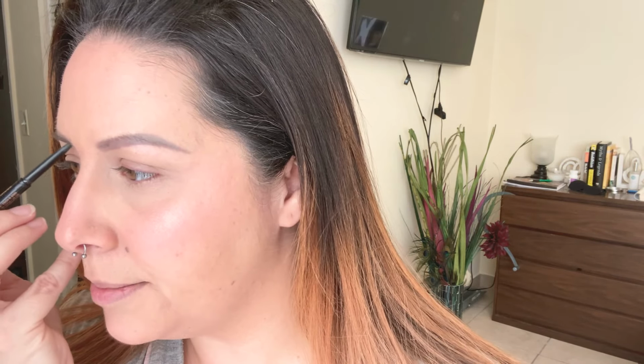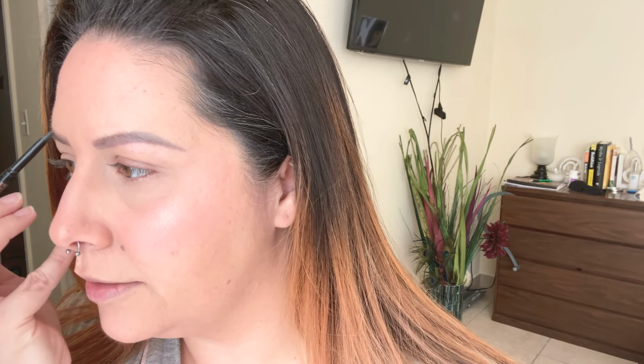Look at it from different angles too, because the light will catch some bald spots. And that's happened to me. Like, I walked out of the house and I completely forgot an entire chunk.